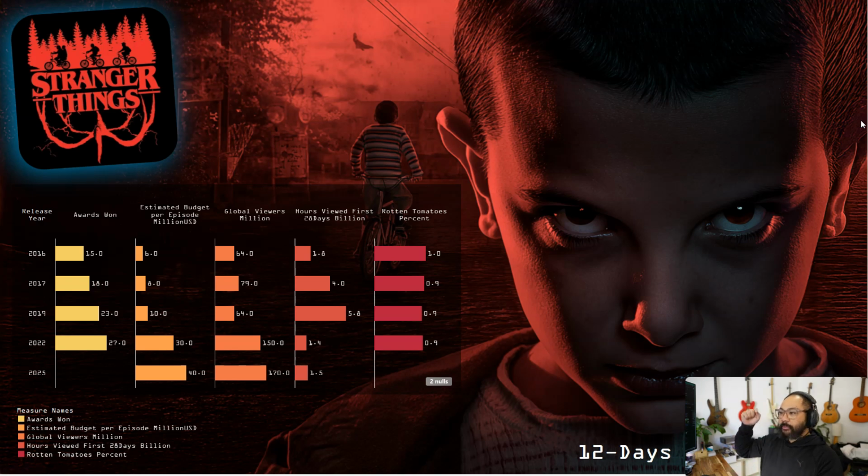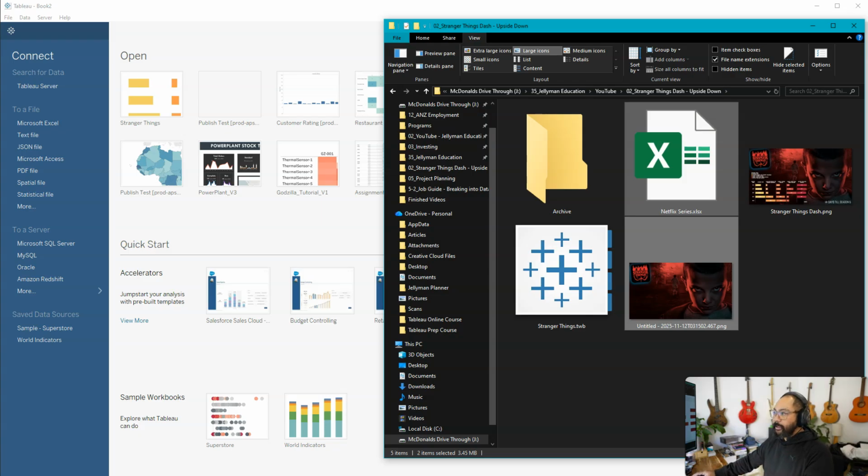So you want to start by downloading the dataset. It's in the description. And once you have that, we can begin. All right, once you've downloaded the files, you have these two. So you'll have the Excel file, and then you'll have the actual image. Now, I generated this image using Midjourney. So let me open it up.